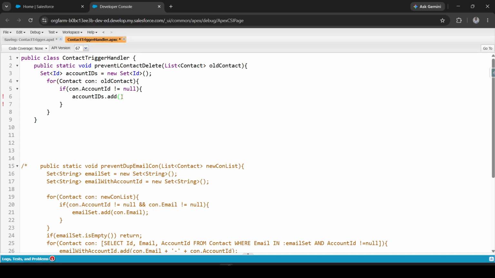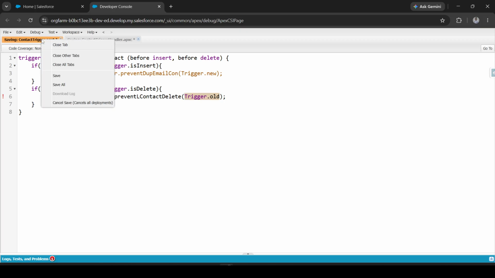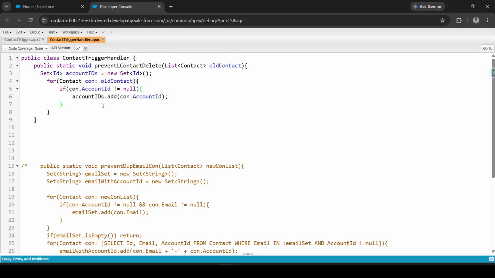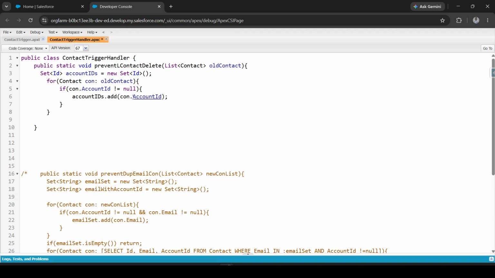So we add con.AccountId, and save it, and save again. Both are saved now, and it's getting the ids.